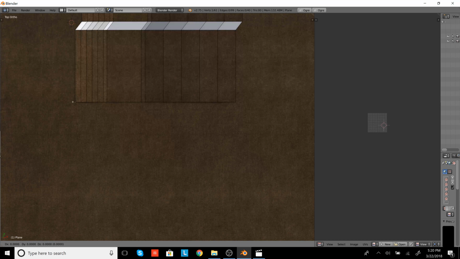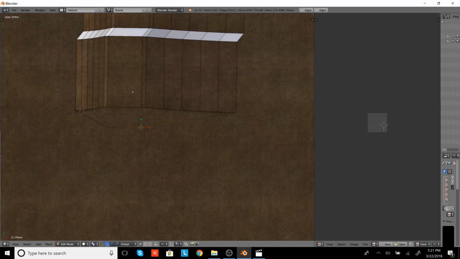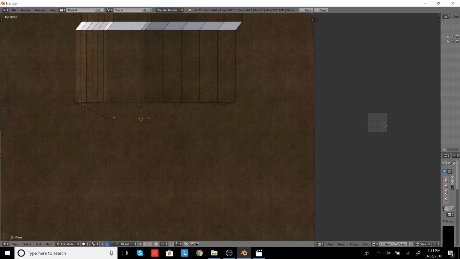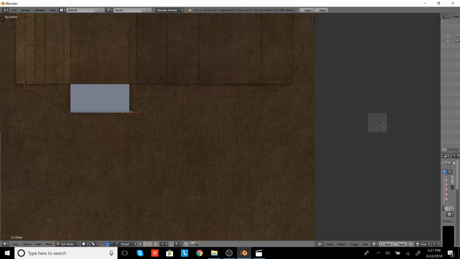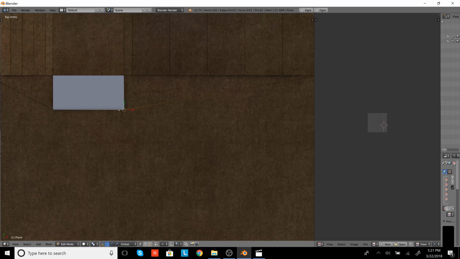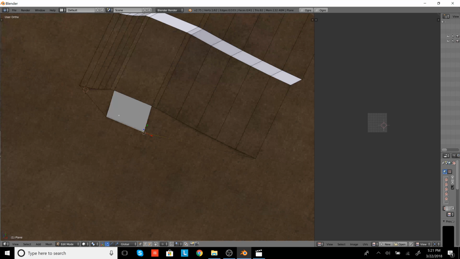So the first one, it really depends on your preference. I use both. I never stick to one. This one is the less detailed, I guess you can say, of the 2. But for the top part, I just make it straight with this. That's pretty dead even. And so that's the straight section.